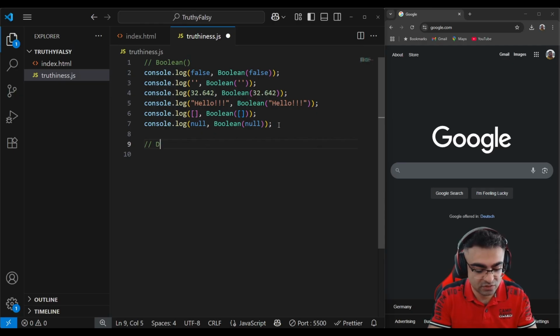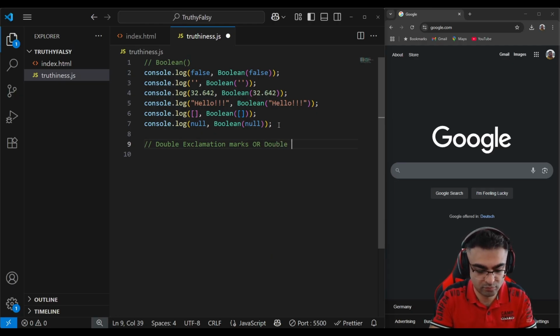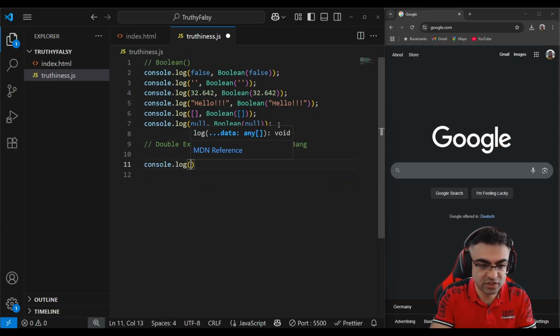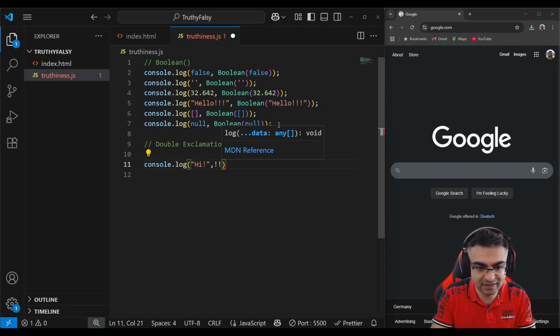Then let's also see the double exclamation mark or double bang operator. Console.log. Let's start with a string. We have double bang and then the value.